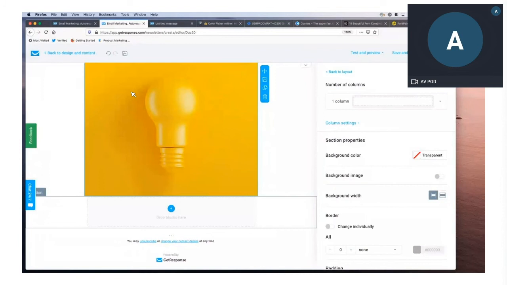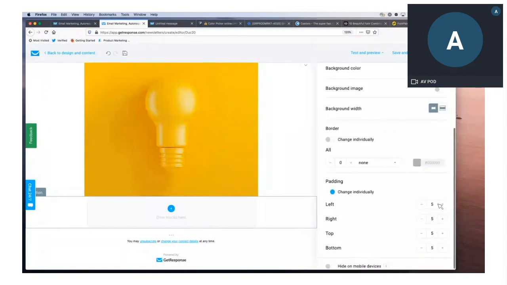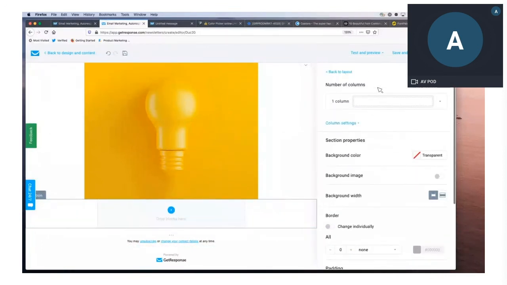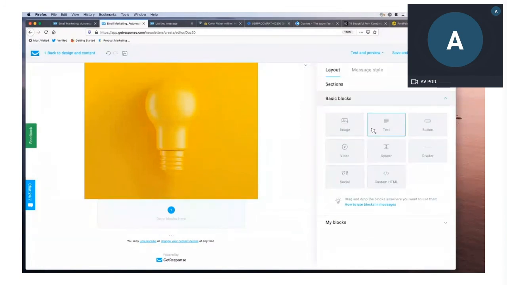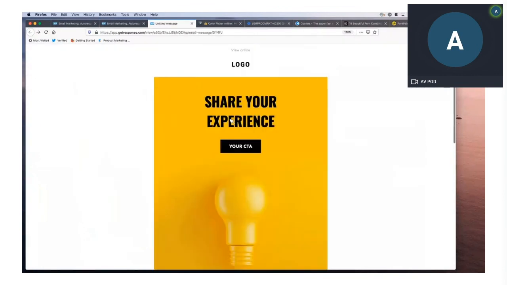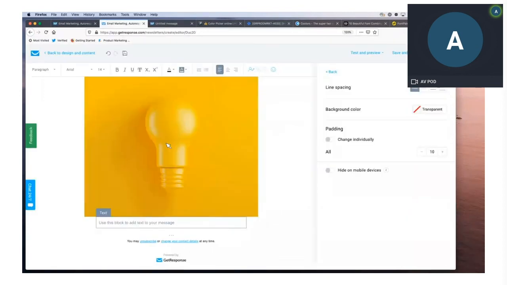So we're moving on into the text area of our email. So I'm going to go down to the padding for this one and actually change the padding for this new section we've got. Again here. Okie dokie. Now I'm going to drag over a text block into this section itself. So drop over the text. Of course you want to have the text that you want to actually write or say handy. You can, of course, type it straight into the message itself, however you're most comfortable actually drafting out your emails.